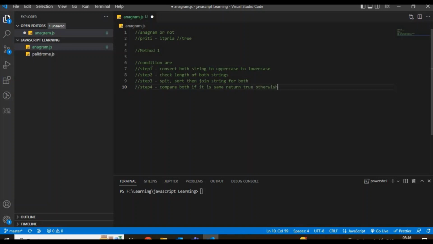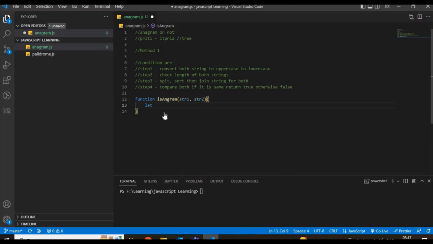Otherwise, false. Okay, so write a function for that. Function isAnagram(str1, str2). The first condition is to convert both strings to uppercase or lowercase.